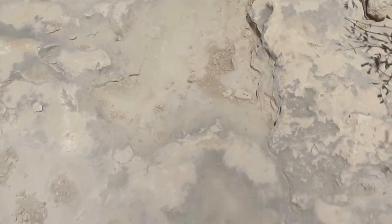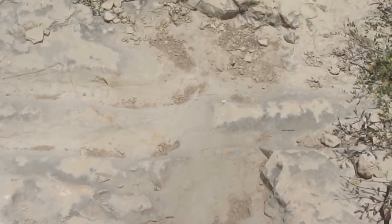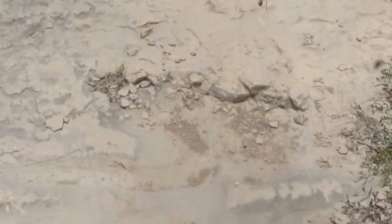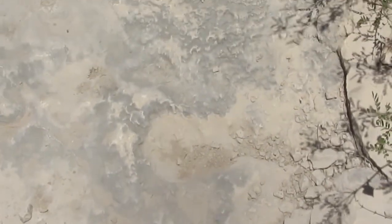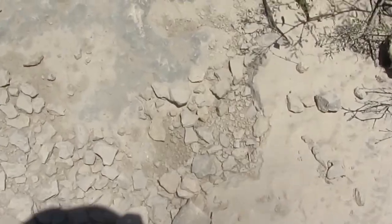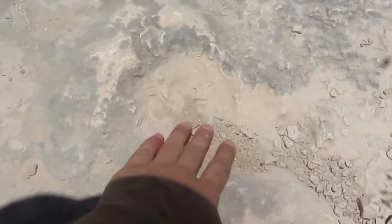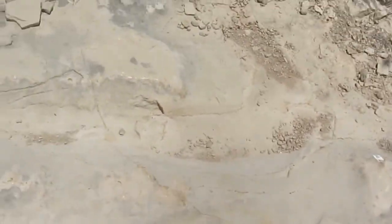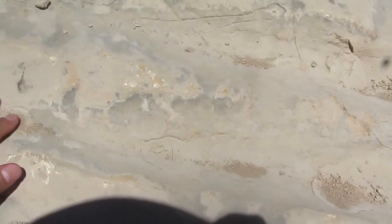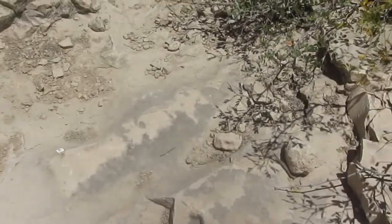I suspect those are footprints. Like it maybe... I don't know. Maybe another one followed it. That could be a track. It's hard to say. Right there, you could even see where the mud, when this was mud, see how it kind of lifted up a little bit. It just lifted up. But it's so smooth here, you wouldn't know it was a tail drag. Unless somebody told me. Which somebody told me.